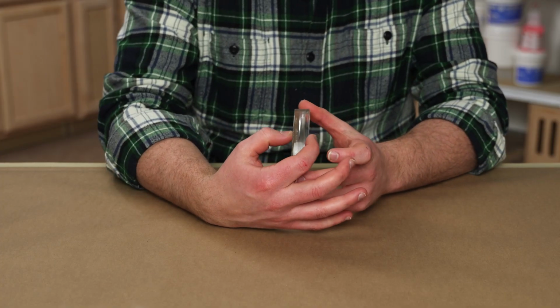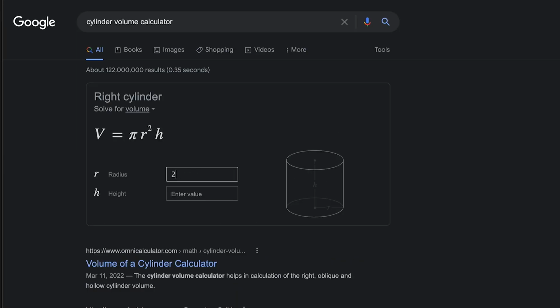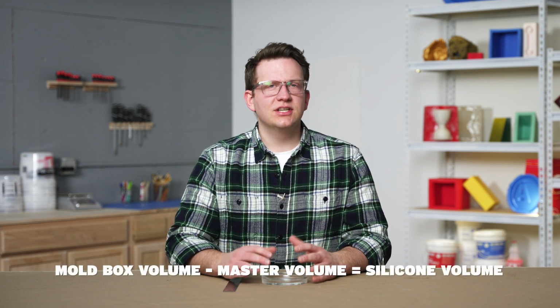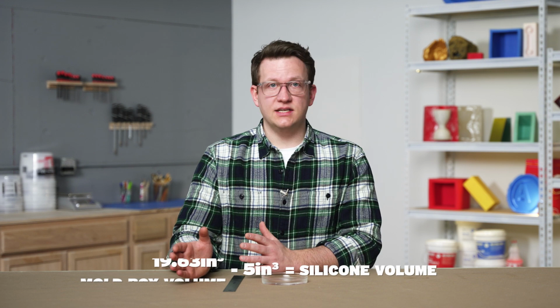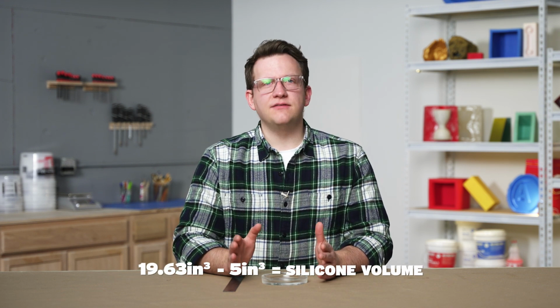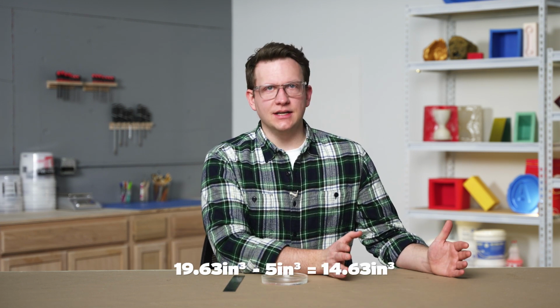Our glass is about 1/4 of an inch thick. That means our base will just be a small cylinder with a 4.5 inch diameter that's 1/4 inch thick for a volume of 3.98 inches cubed. We'll add another 1/4 on top of that to account for the rim to give us an estimated part volume of 5 inches cubed. Now we can take our mold box volume of 19.63 inches cubed and subtract our master volume of 5 inches cubed to get our needed silicone volume of 14.63 inches cubed.